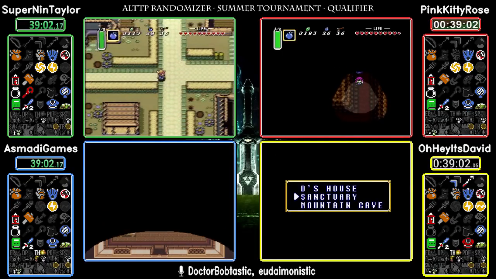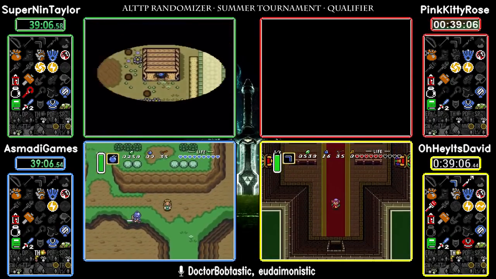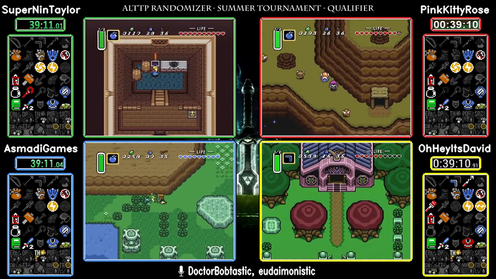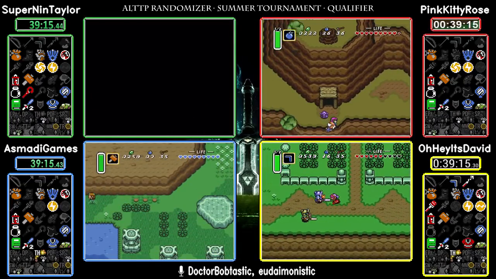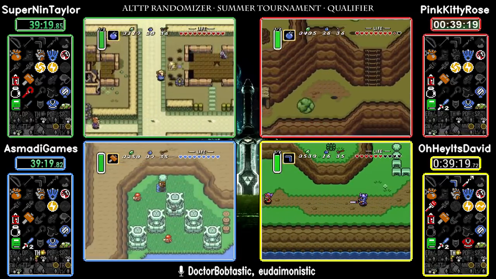It's almost kind of surprising how long it's taken for any of our racers to make their way to the east side. Obviously, we were waiting on that hammer, but nobody else has had a reason to go up the mountain. So that's an awesome thing for Oh Hey It's David. Now, if you end up diving into Swamp for all those items, it's both faster in terms of movement and, of course, completable.